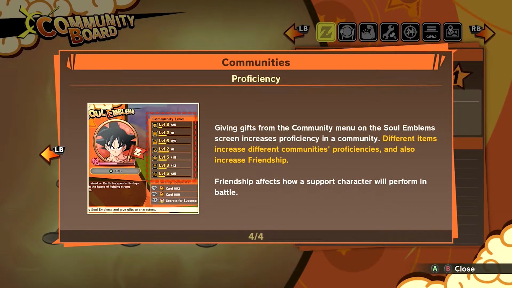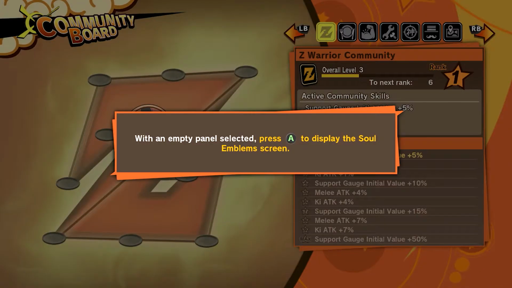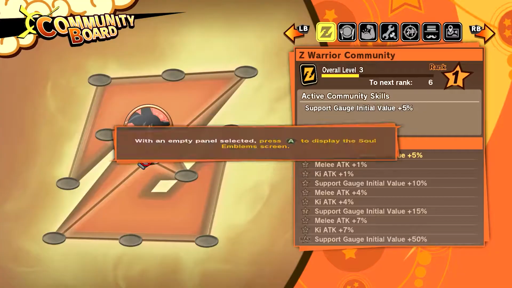Last one, guys. Giving gifts from the community menu on the soul emblems screen increases proficiency in the community. Different items increase different communities' proficiencies and also increase friendships. Friendships can affect how a support character will perform in a battle. So I guess we'll be playing with a couple of characters. In this community, you can activate community skills that will help you in battle. Build up the Z Warrior community if you want to focus more on battles. With an empty panel selected, press A to display soul emblems.